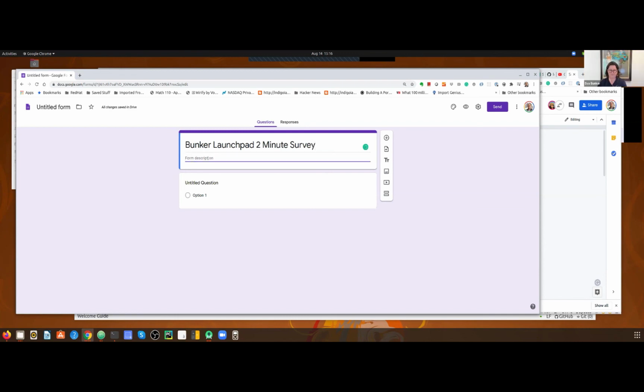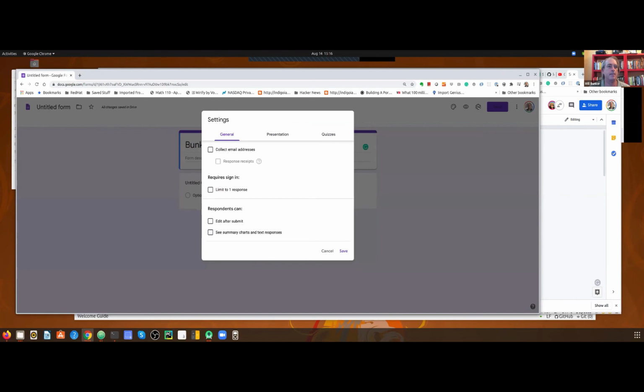Do we need a description? Is that important here? Before we go into descriptions, let's go ahead and go to settings. It's going to be up, with the little wheel, the gears, right next to the send box. Here we are. Okay, got it. All right, so we could collect email addresses, but if we do that, that's going to force everybody to give us their email address, and that's going to break one of the rules we set. Yeah, we don't want that because some people may not want to expose themselves to us yet. Yeah, we may not have built that trust, and given that this is our second video, probably not.